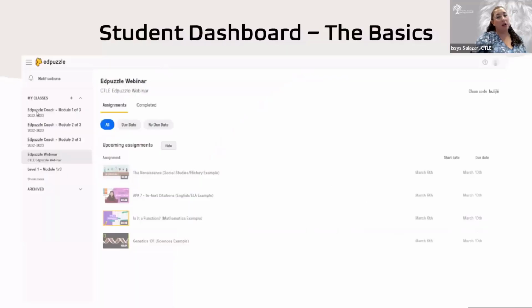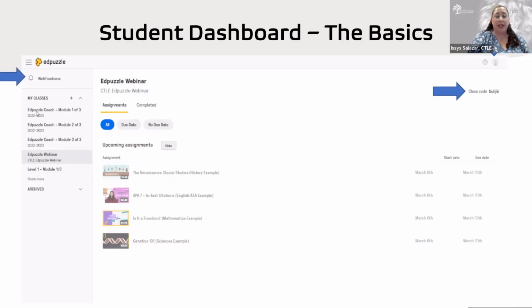When you are in the student view of the dashboard, it'll seem very similar, minus the finding videos. As a student, they're allowed multiple courses and multiple videos and such. As always, you can see they can access their account up at the right-hand side. Whenever they are in a course within Edpuzzle, it gives them the class code. So as long as students have their class code, they can go in to that specific course. Your class code is always going to be unique to whatever course you create.